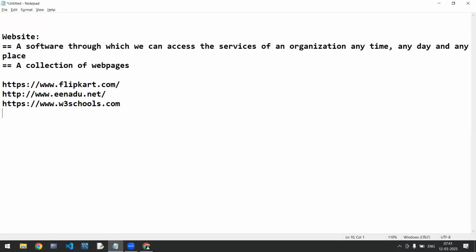HTTP colon something something we will write, right? And what do we call it?